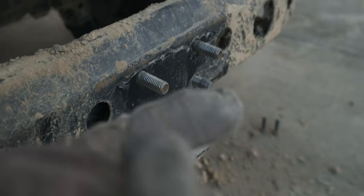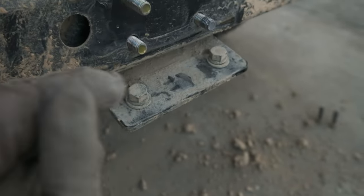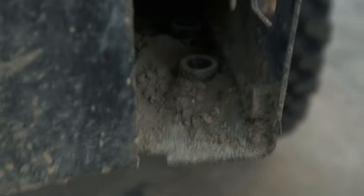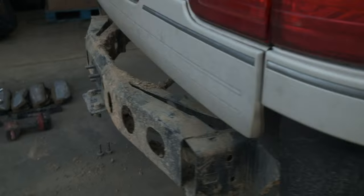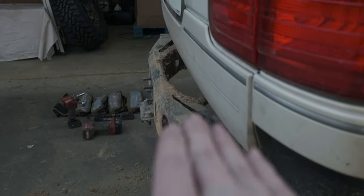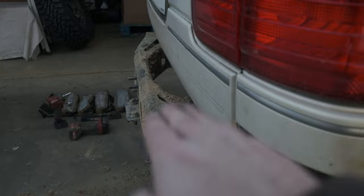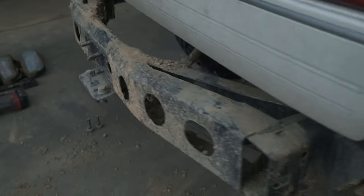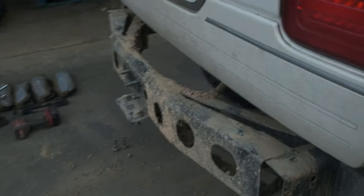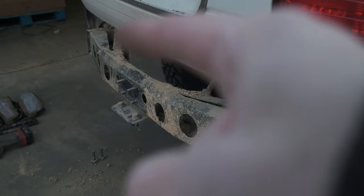The hardware comes through the rear cross member, and these actually go up through that bracket, but they wouldn't stay there anyway. And the only other attachment points are those two captive nuts inside the frame. So it reasons that if you put a very heavy 290-pound bumper on here, it's going to wobble about this bar, this cross member. That's a little mock-up of how the Valley Tech mounts. For the Dissent, I went with the high clearance rear crossmember, so I'm actually going to be cutting this off.